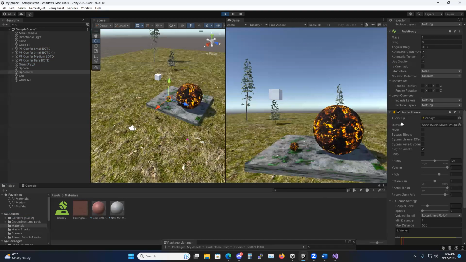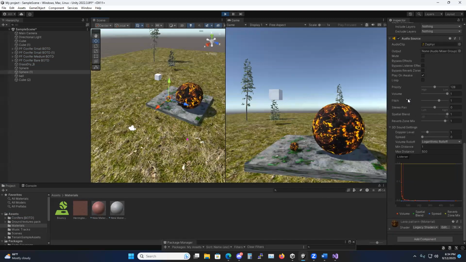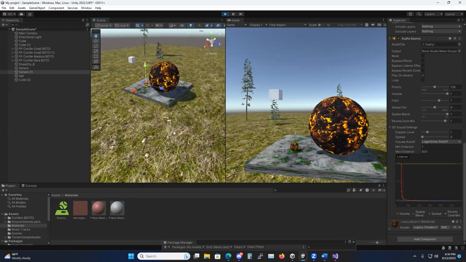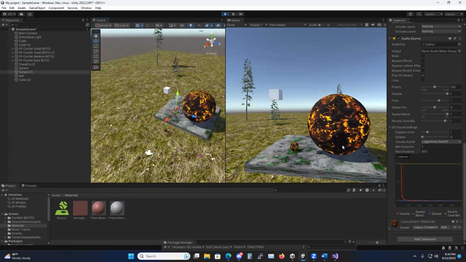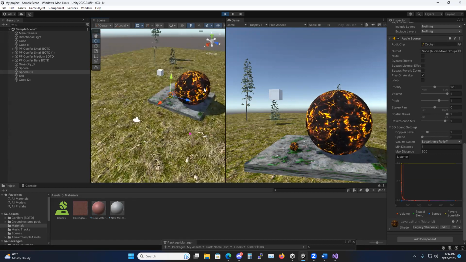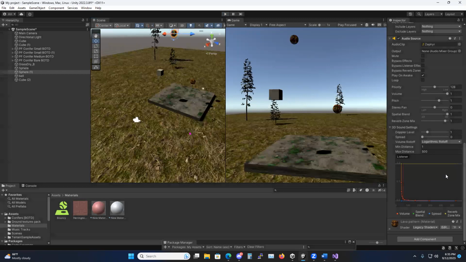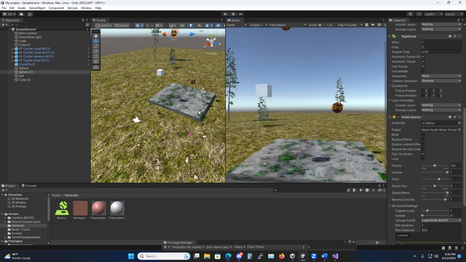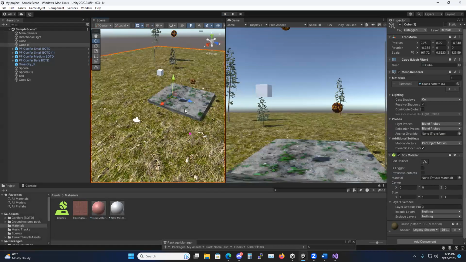This has the music coming from it right here, and I have it set to 3D for the spatial blend, which means if you're moving around, you can hear different sounds within the game. I'm not moving in the game right now, but if you were, you could. This will just keep growing until we stop it. But this is where the sound is coming from. I attached sound to this ball.